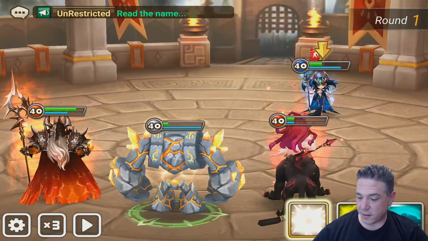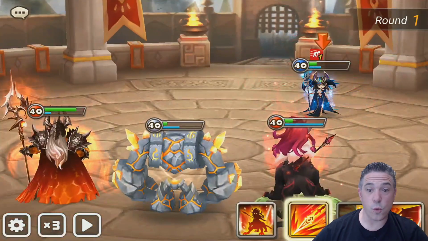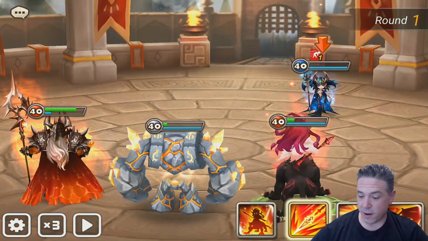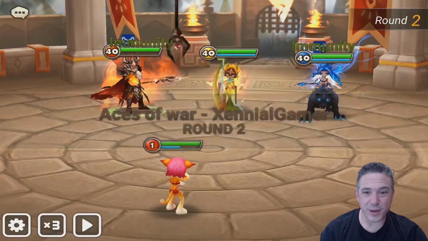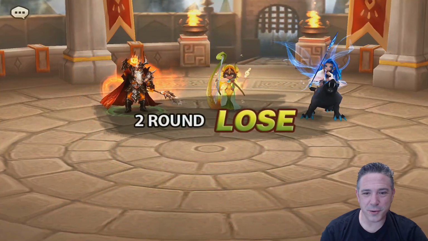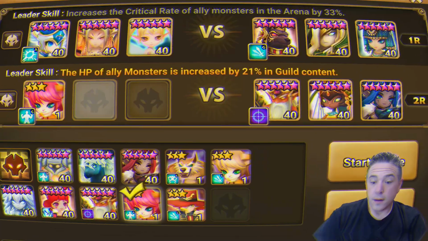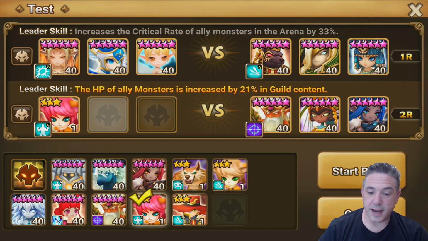Okay, so we've got our second comp that worked, but I don't know if I would say this is something that works. It certainly did not feel reliable. We needed a couple of lucky procs there, but we'll take it. So we got 2 wins, and we'll move on to the... Oh, poor Marshall Cat. She died so fast. Sad day.